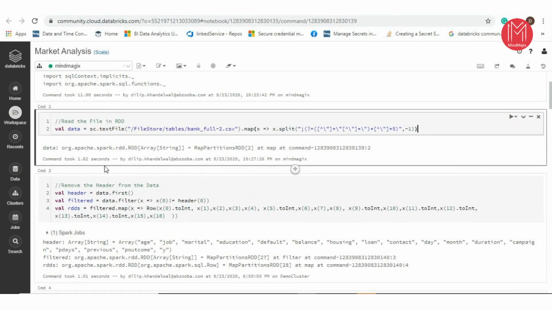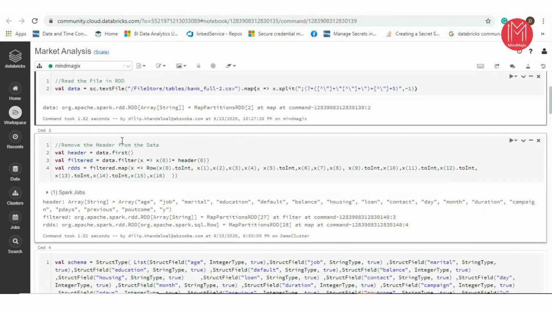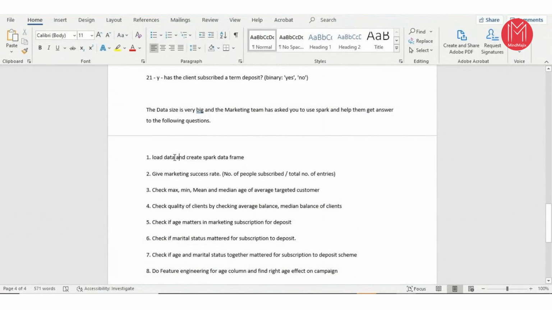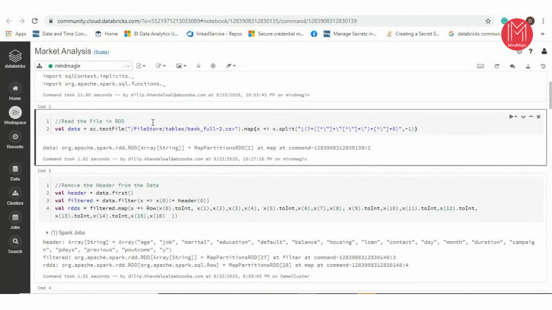And you can see the data. The RDD has been created, the org.apache.spark RDD. I just performed some transformations to remove the header from the data. I loaded the data in Spark. This is a way we can load the data in Spark, with sc.textFile. There are also two or three other ways we can load the data. We will study them in further classes, but this is the standard way to load data in Spark.